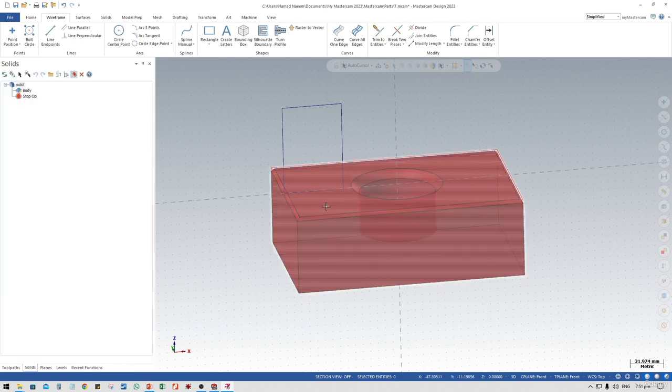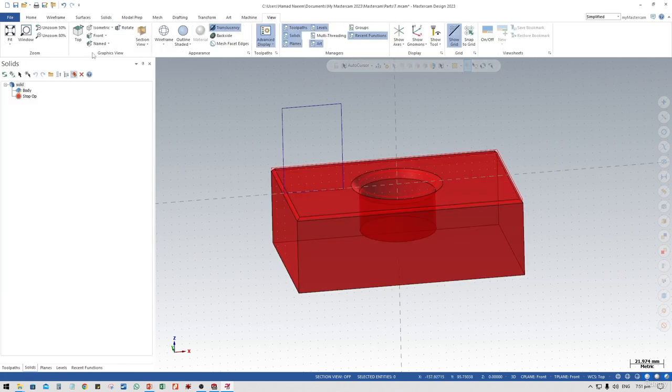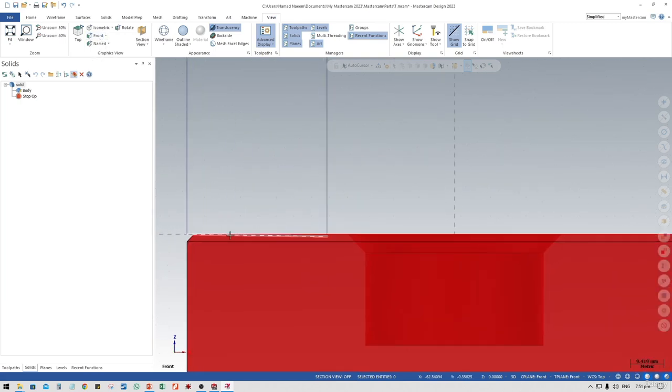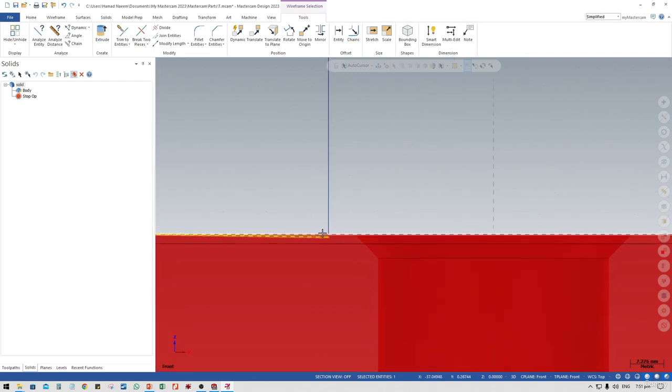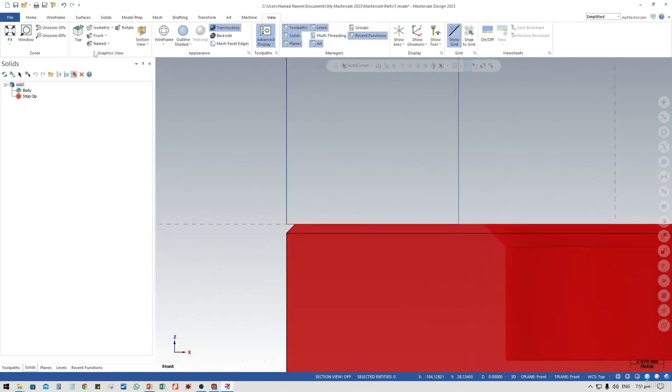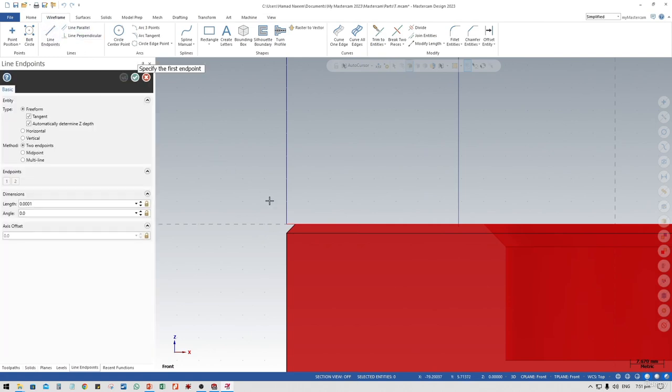Make sure that you have an appropriate view. So let me delete this line and go to wireframe and make it this.